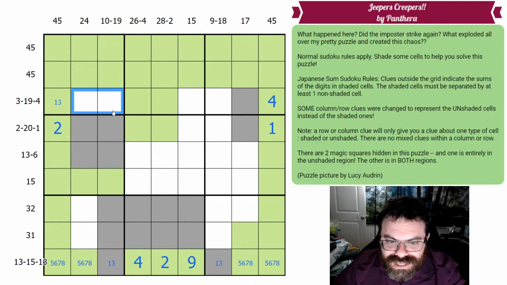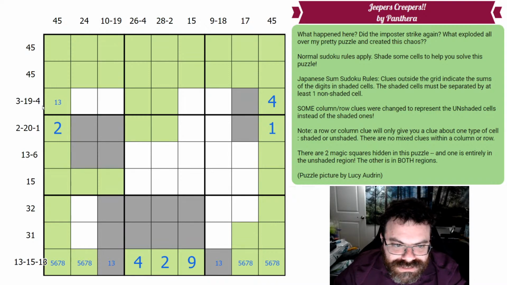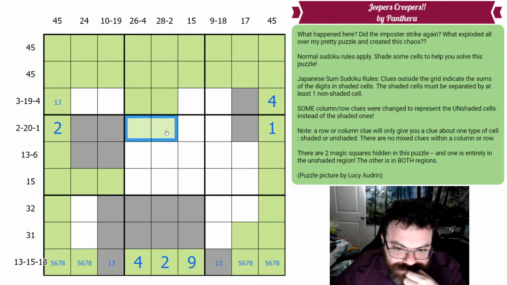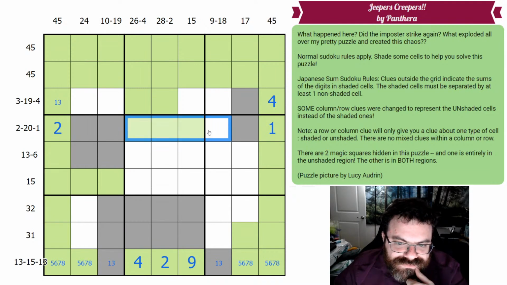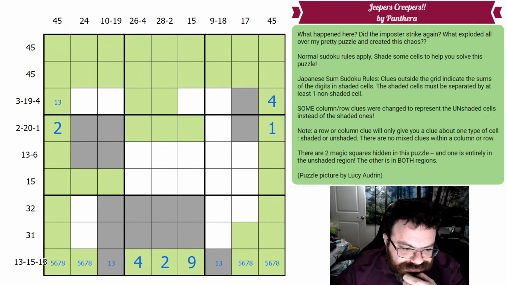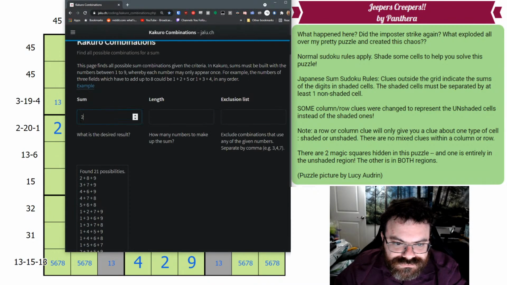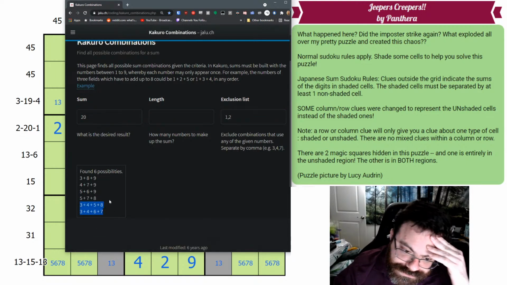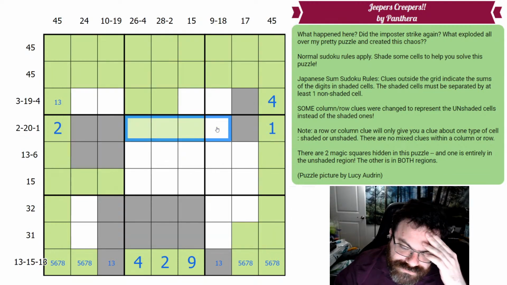So now this needs to be at least 2 long to make 10. Now, if we want symmetrical eyes, I'm sure these are also gray, but... 20's at least 3 long, true. Can 20 be 4 long without a 1 and a 2? Yeah, it can. 3, 4, 5, 8 or 3, 4, 6, 7. It would need 3 and 4 in it.